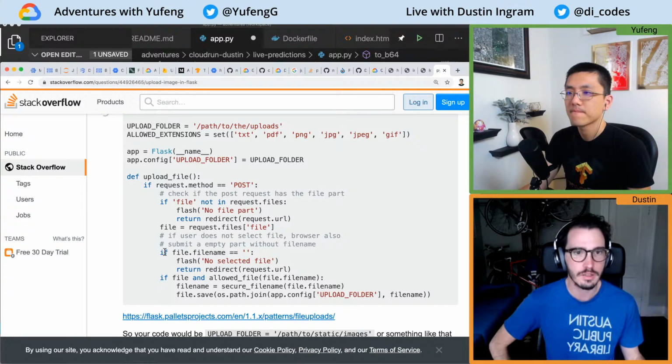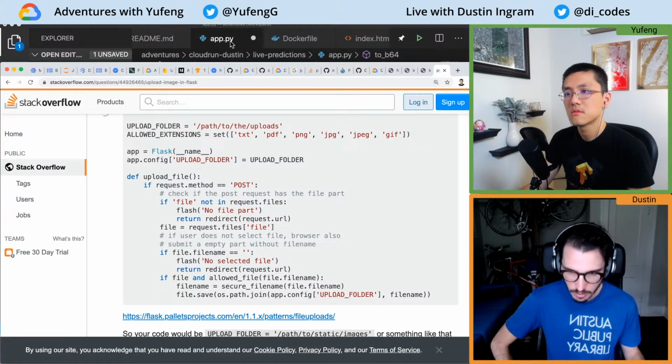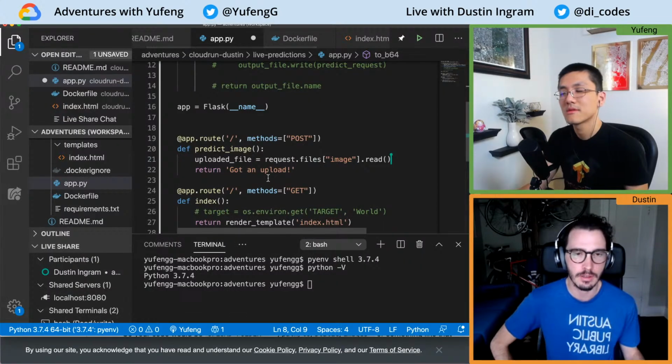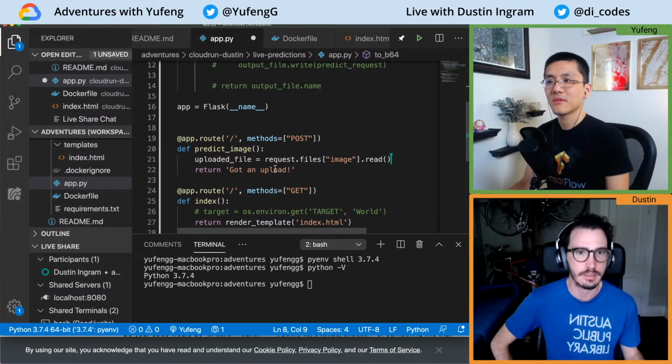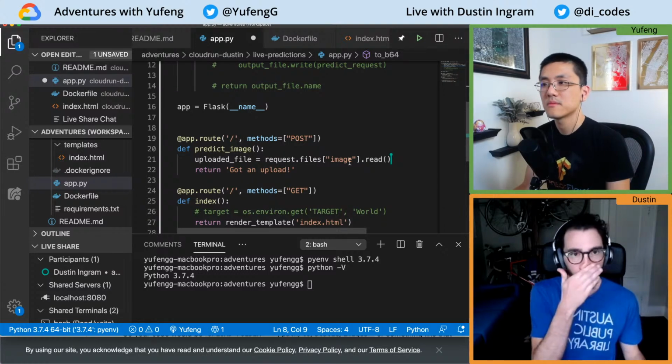Yeah, I think it's just something that behaves like a file, like a file handler. So I think we can call just read on it. Yeah, it looks like we can. Let's try it. It's so cheap to just reload and run locally. It doesn't take a lot of time. All right. Oh, you already got it.